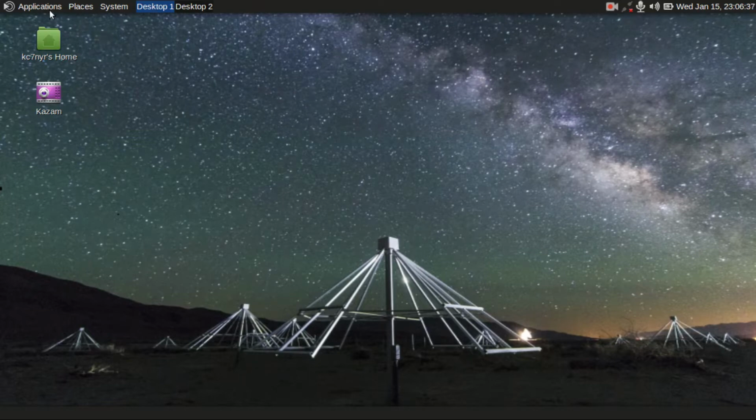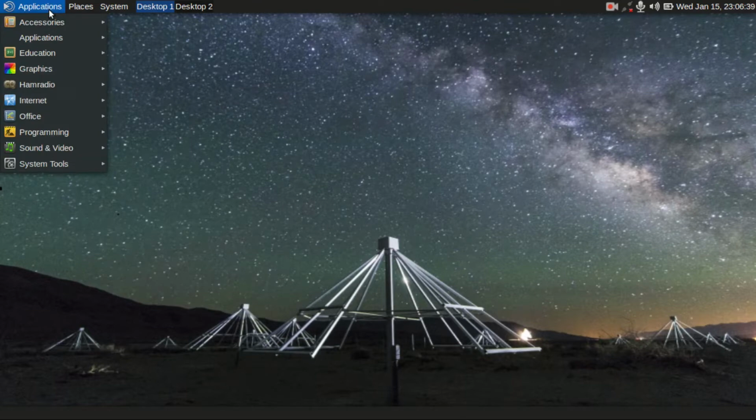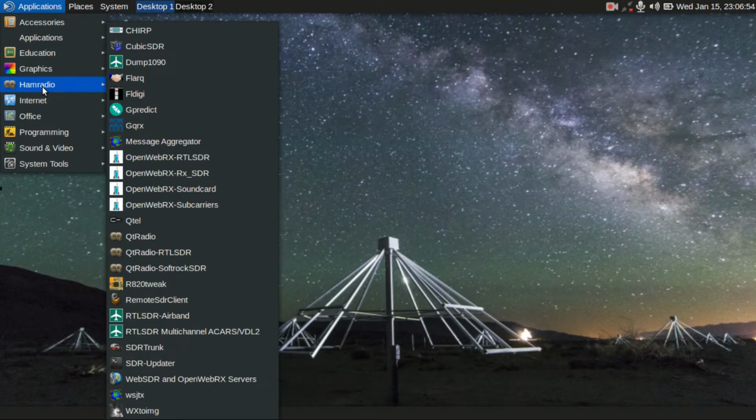So at the left-hand side, the reason why I want to show this to you, if you're an amateur radio operator, it has some fantastic packages pre-installed, meaning you don't have to struggle with configuring any of them. And so let's get right to that part first. If you go down here to the drop-down menu, you're going to see a lot of familiar software that you would have to install and configure on your Linux laptop. Skywave Linux does this for you right out of the package.